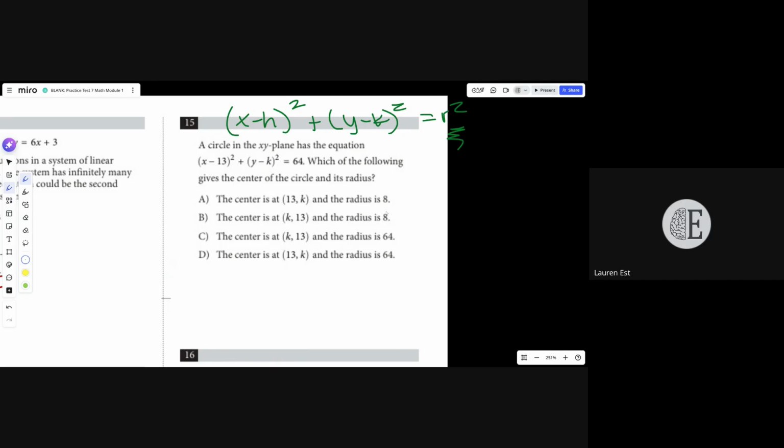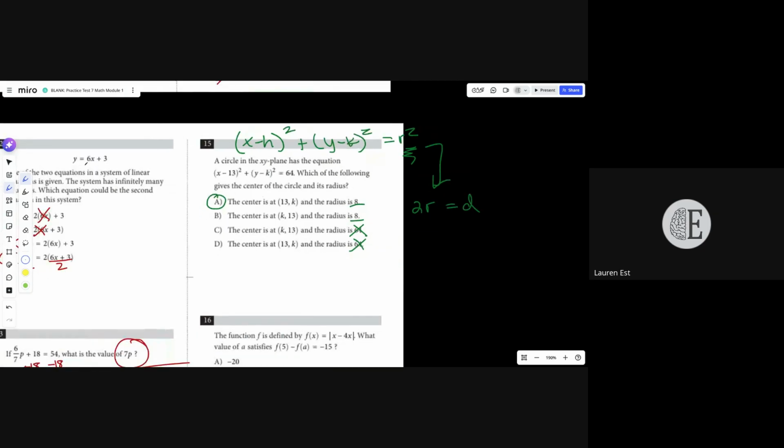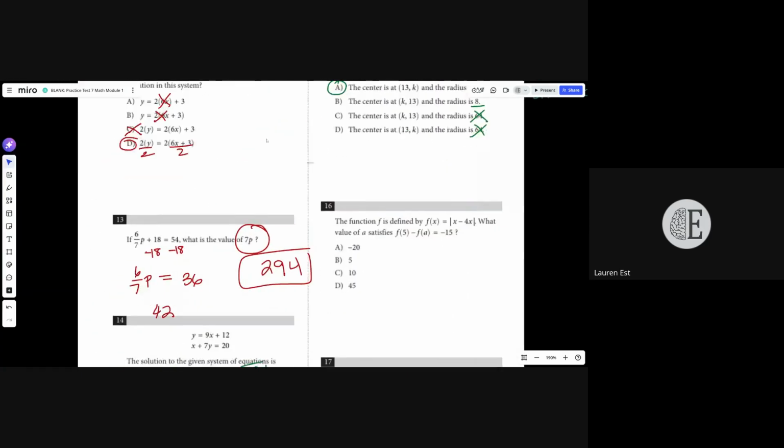That's not true. It's the square root of that. So it's not 64, it's 8. And in this case, the center is going to be 13k for xy. Yeah, it corresponds. The answer is choice A. One other note is that 2 times the radius is equal to the diameter. Sometimes I talk to you about that. But easy peasy question. It's probably a medium question of difficulty, and that's only because you have to prove that you memorized the expression. The graphical expression of a circle is not in your equation sheet. You have to have it memorized.